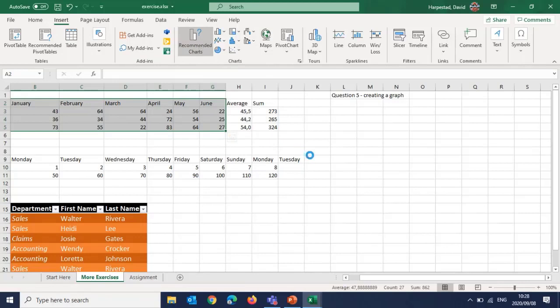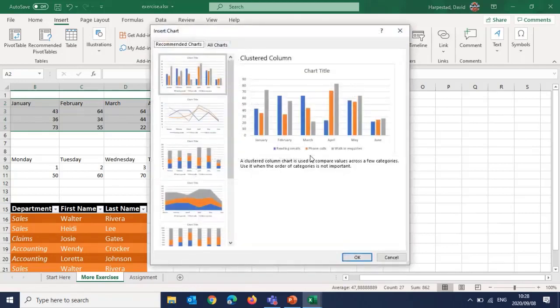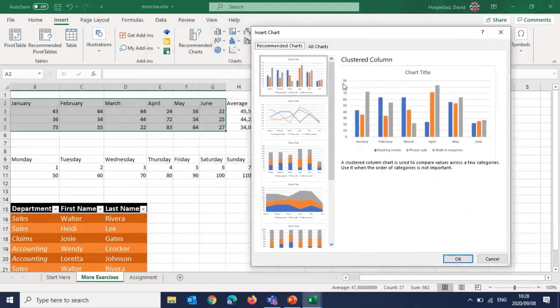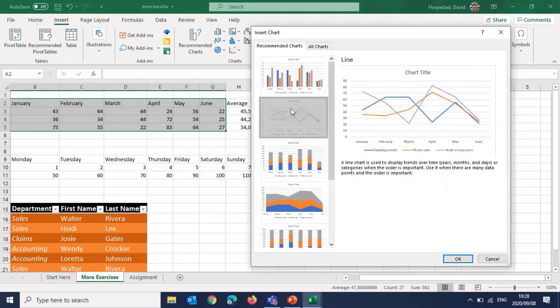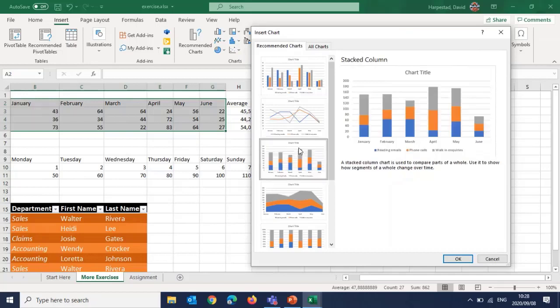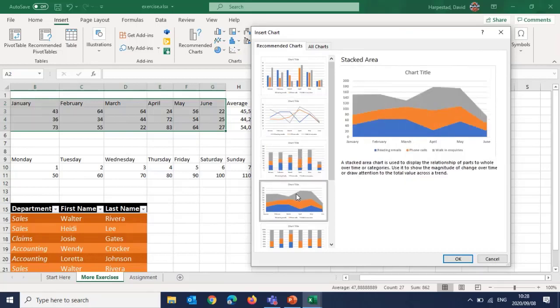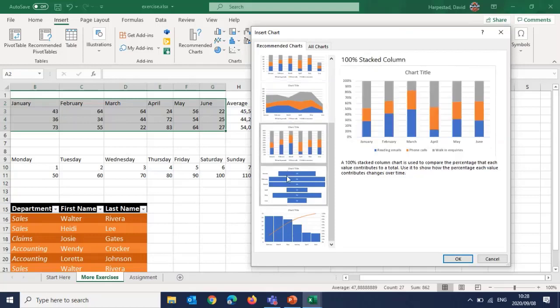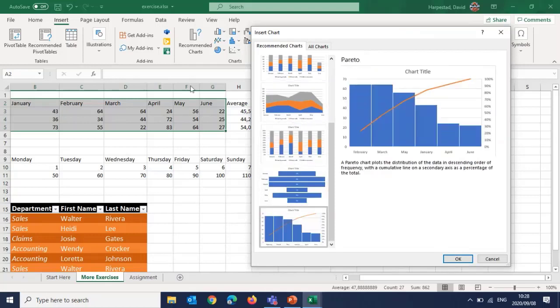You click on it, and basically what happens is Excel, using the data it's seeing, tries to predetermine this is what you actually want to do with the data. So that's actually pretty cool. So there we go. So if I've selected the data, this is your actual data already, hey? And then it says you can do a bar chart or a clustered column, or you can do a line chart, a stacked chart, or stacked column, stacked area. So you can see all the different options it actually gives you. Based on this data that is already selected, it's giving you a preview. This is exactly how it's going to look.